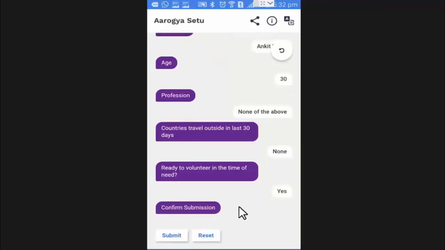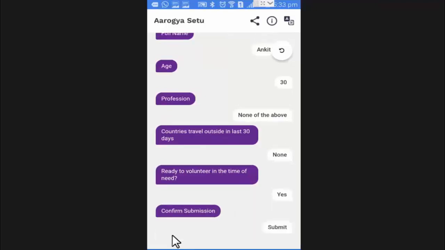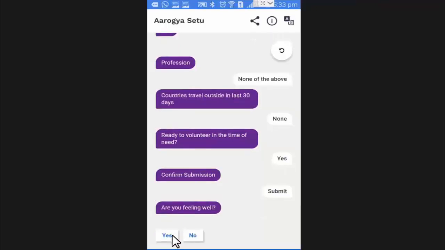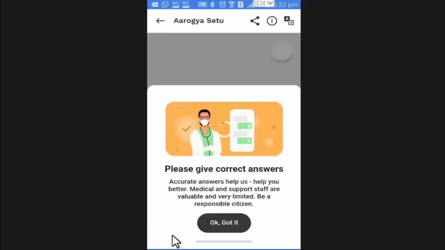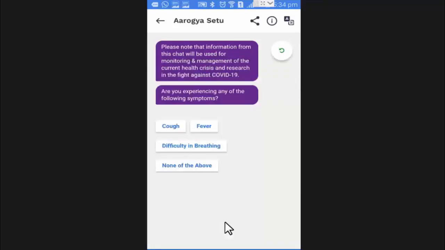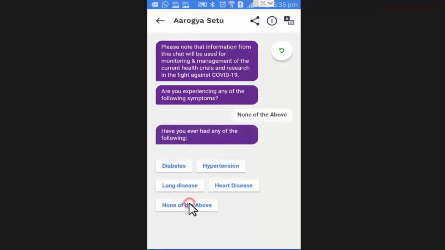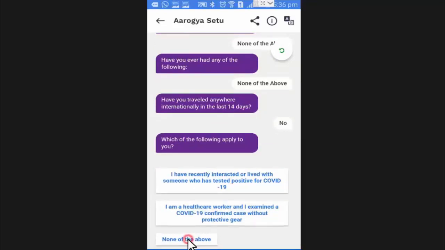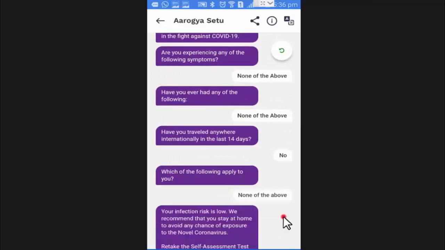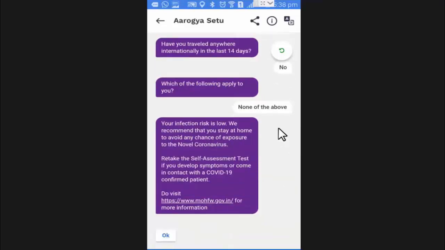After checking your details, press on submit. As per your replies, this app will give you a suggestion. After reading, press on OK.